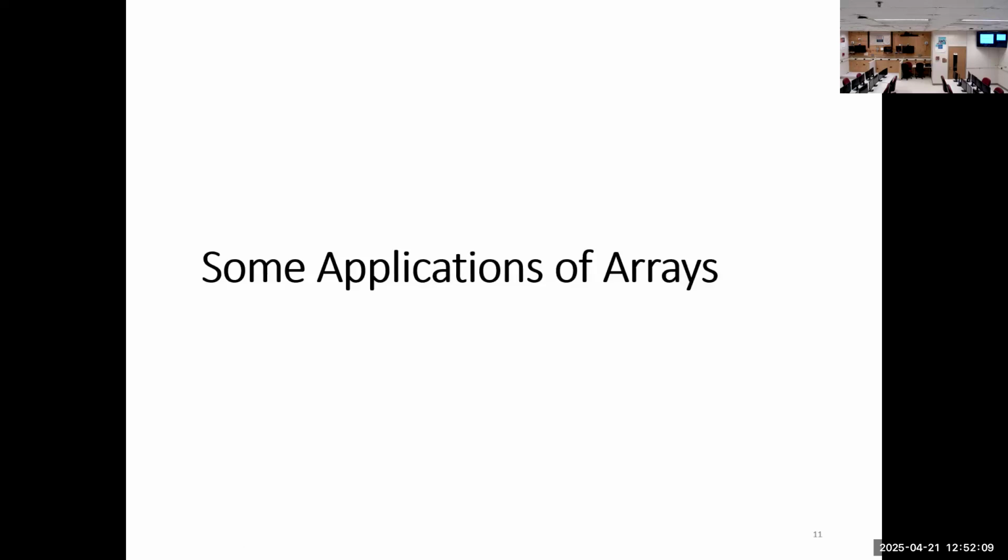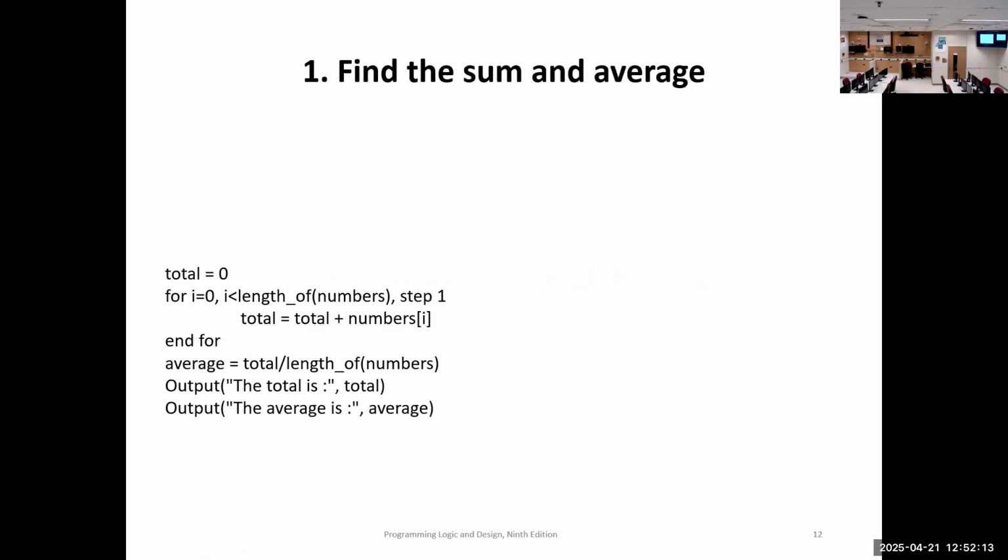Now we go to the applications of the array. The first ones here are the sum and the average, right? That is the same as when you work with the loop. If I have an array with the name number here, and in that one I have multiple elements, I don't have to care about the count.